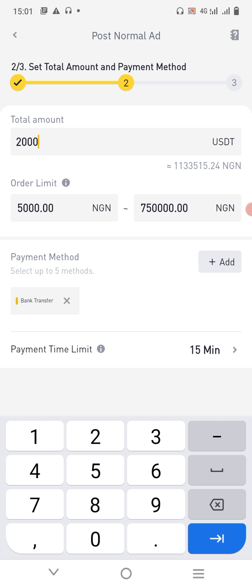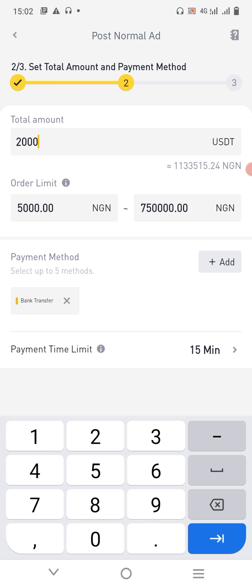Meaning, the only thing you need to do is delete that particular ad. So what next can we do? Now we're looking at 2000 USDT, and then we have a minimum limit here of 5000. But when you make your minimum limit so low, there are some persons who will begin to place orders, like those people who are looking for 1000 naira and all that. They will actually begin to place orders on you. And if you know you don't have that kind of time, that kind of luxury, I will advise you not to put such a limit.